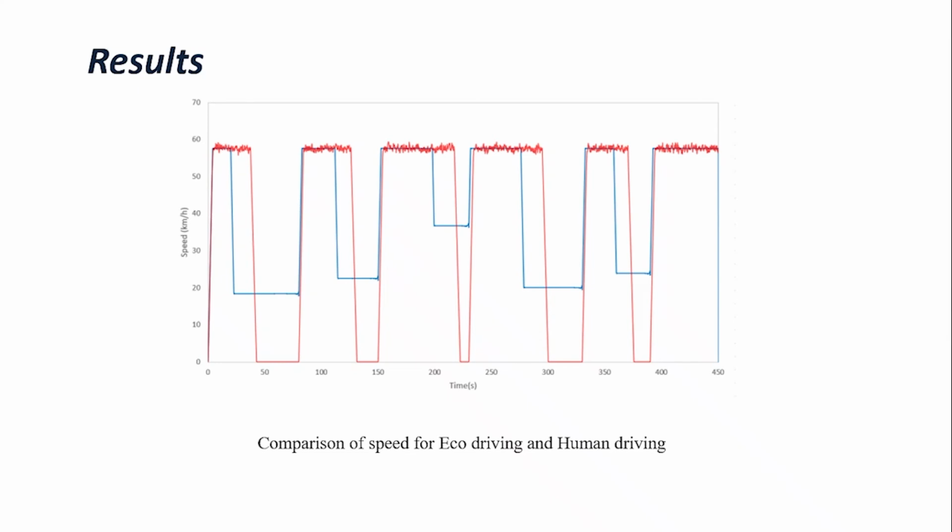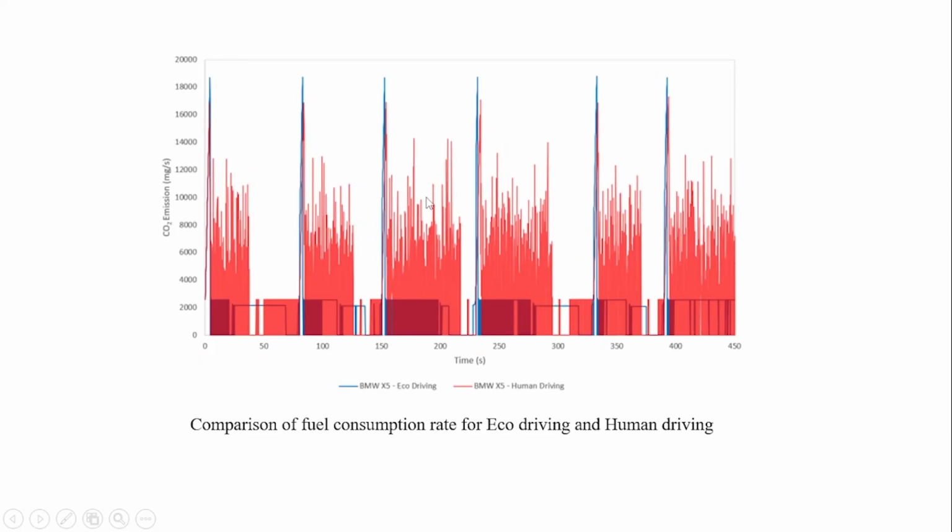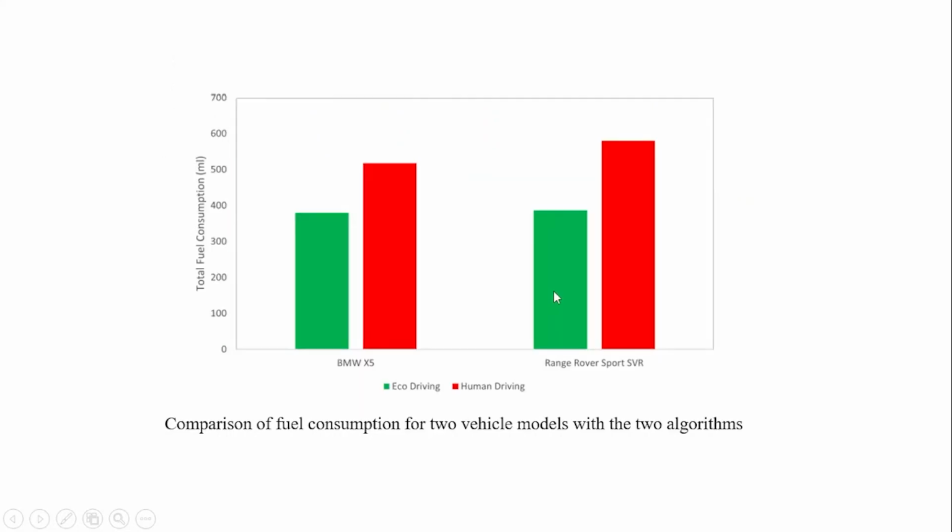In the normal situation, the vehicle is controlled by a human driving algorithm, but here in the cooperative eco-driving application, the vehicle is controlled by an eco-driving algorithm. Then after running two simulations for eco-driving and human driving, the variation of speed of the vehicle in each scenario is plotted in this figure. By looking at this plotted figure, we can observe that the fuel consumption in human driving behavior is higher than in the eco-driving scenario. After running the simulation for two different vehicle models, the total fuel consumption has been plotted in this figure.